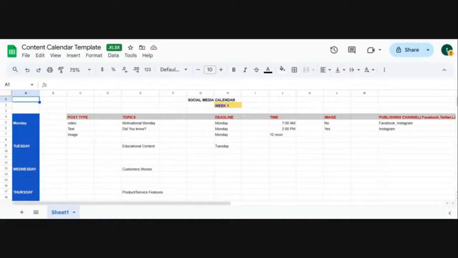So your content pillars are foundational content or a foundational description of what you're trying to achieve. And they do different things. For instance, what an educational post would do is not the same thing a customer story would do. It's not the same thing a product or service feature would do.